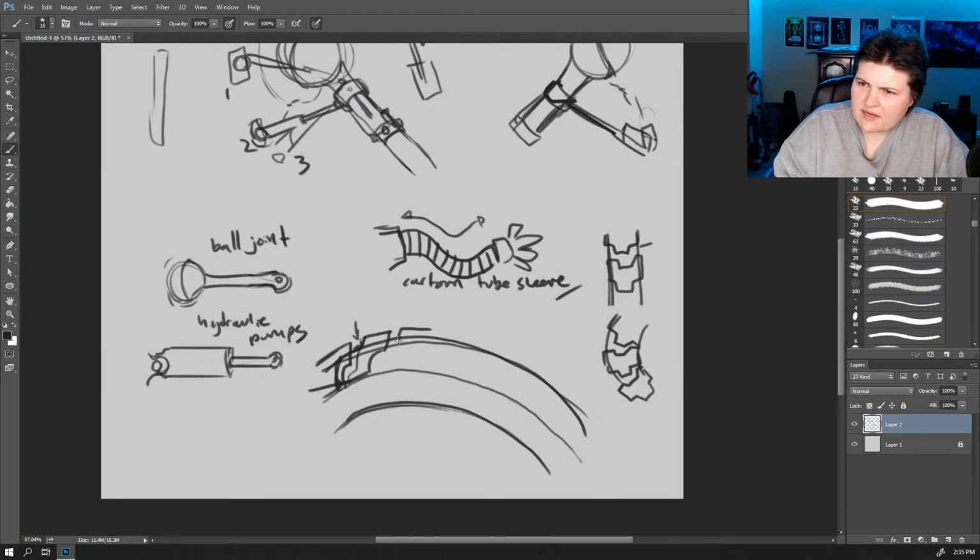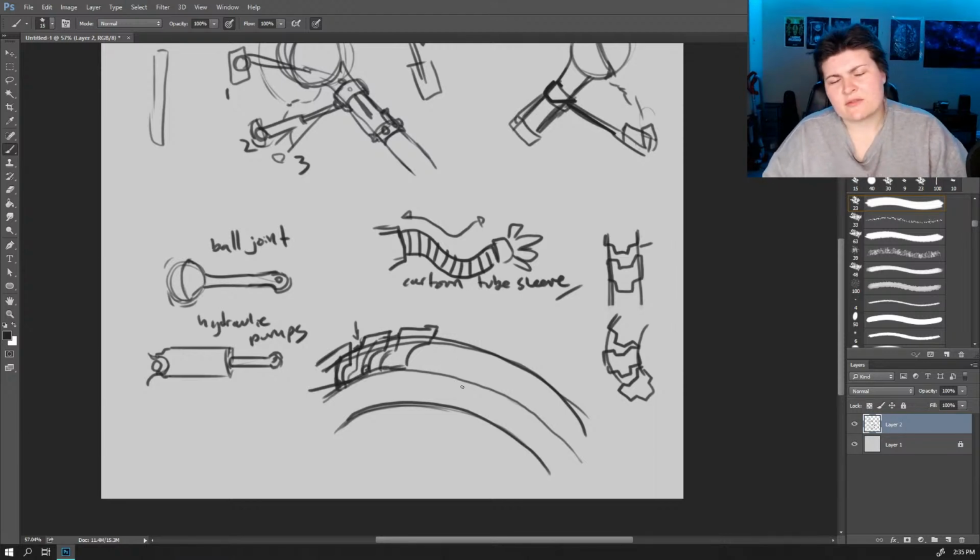And that's kind of the approach I take. Some people say that this is my engineering brain and this isn't something that people normally think about. So it might be a lot of thinking for other people if they want to make something like this. I know I've applied it to a bunch of really cool pictures though. But yeah, when you're making robots, think about how that robot is going to work.